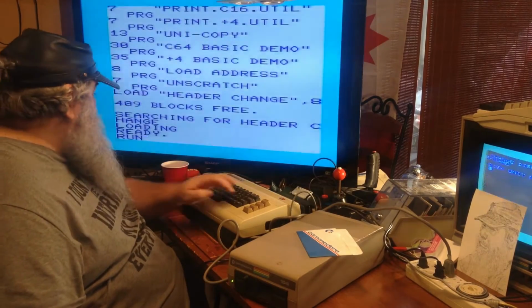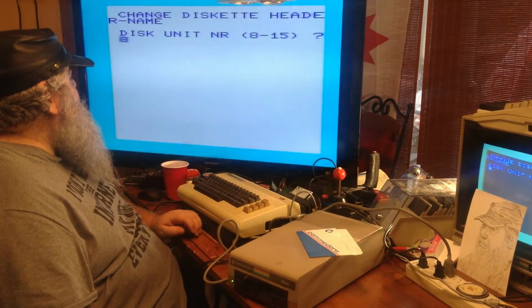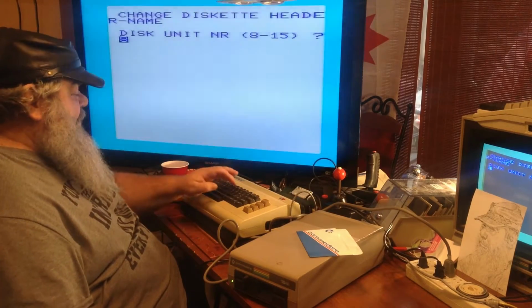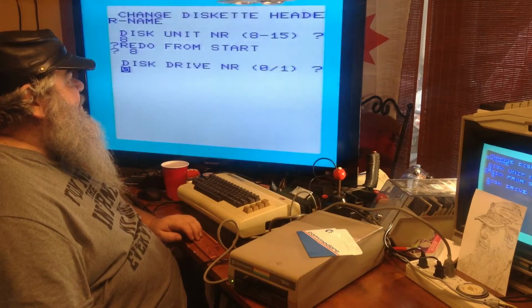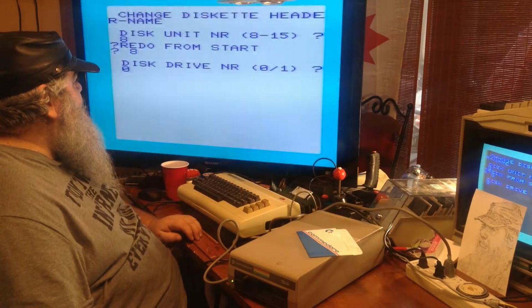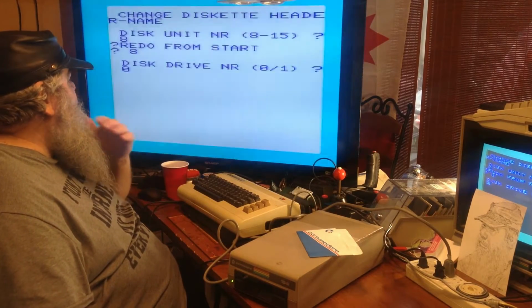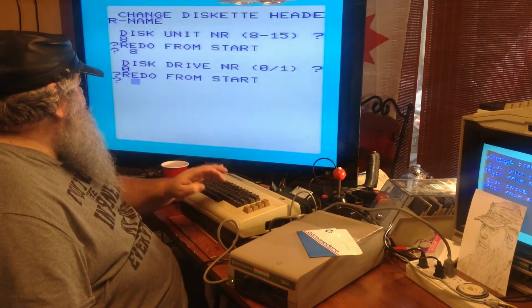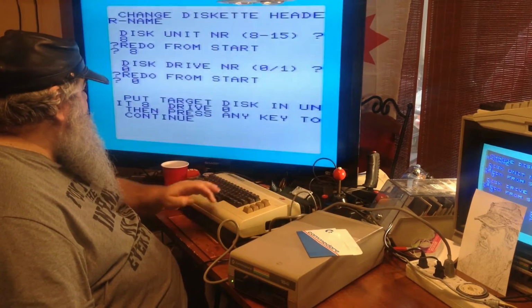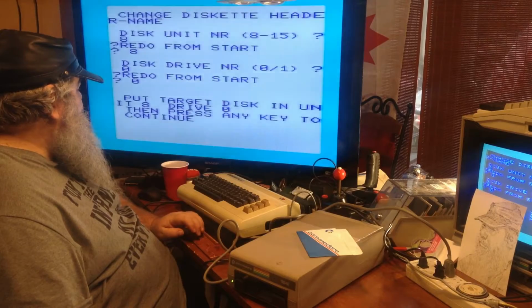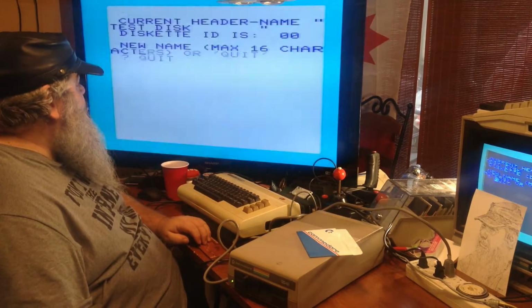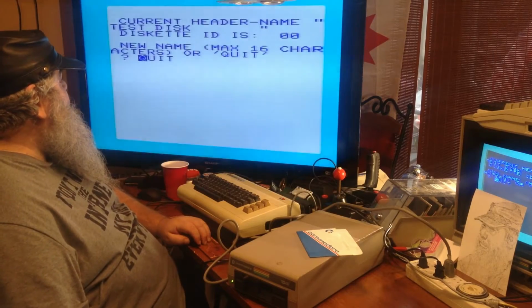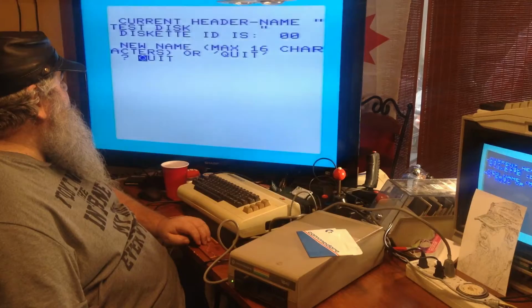And, assuming this works, change diskette header name 8. Redo from start 8. Yeah, this is not, see, if this was meant for the VIC-20, and it seems to work on it, put the target, press any key. Current header name, new name, or quit.